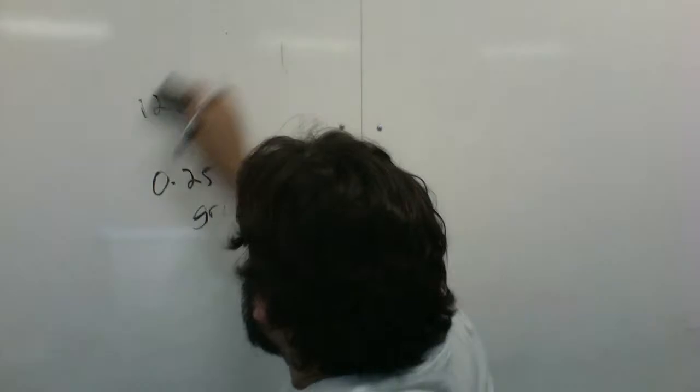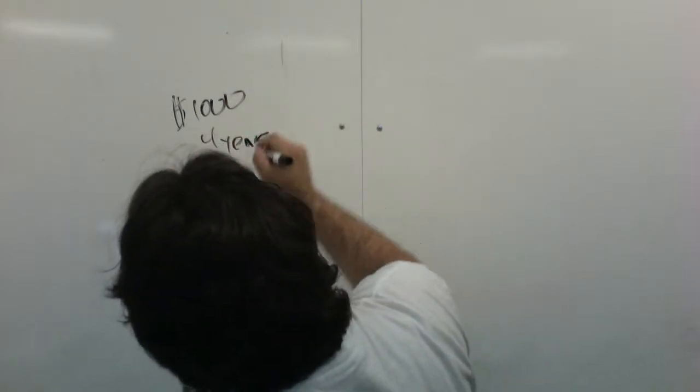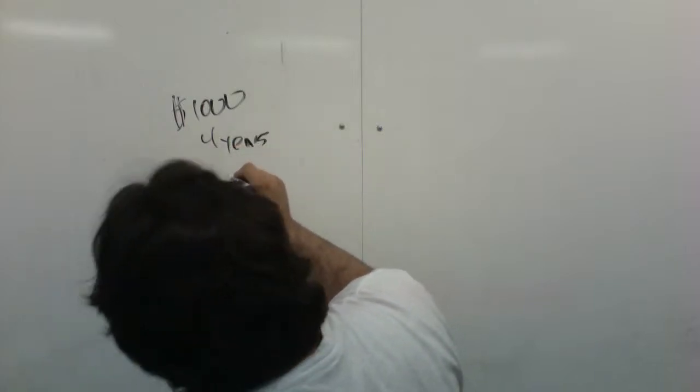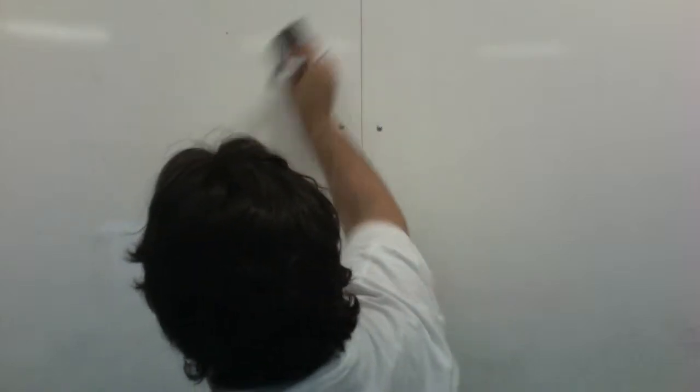You can also see this in real life situations, like for example, let's say you put 1,000 into a savings account for 4 years, and let's say that account gains interest at about 5% per year. That's exponential growth, right? But there's a way that we can actually track this a little bit more based off of whether something's growing or decaying. It could be anything from money to populations of animals or bacteria, or even something like the half-life of a radioactive material, right?